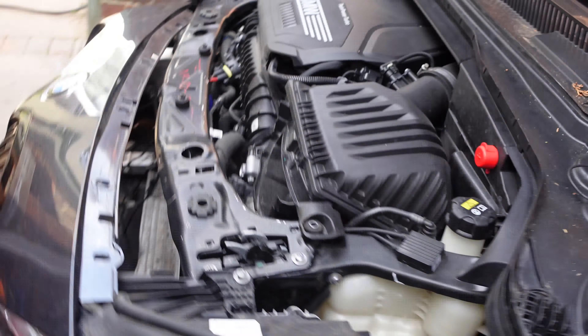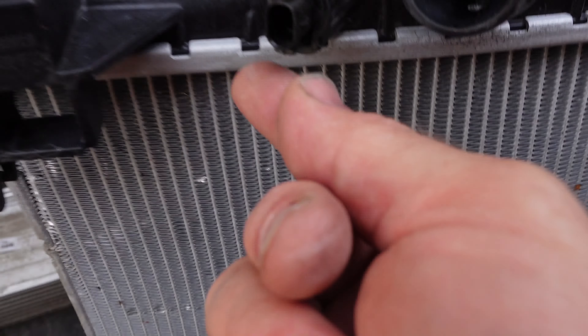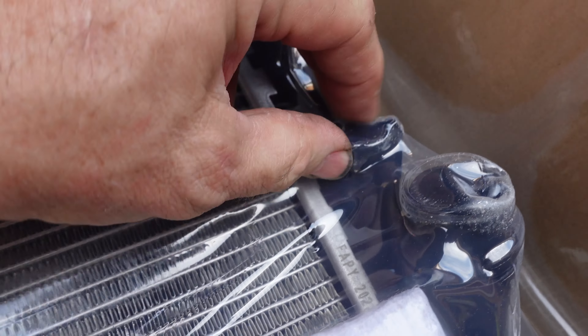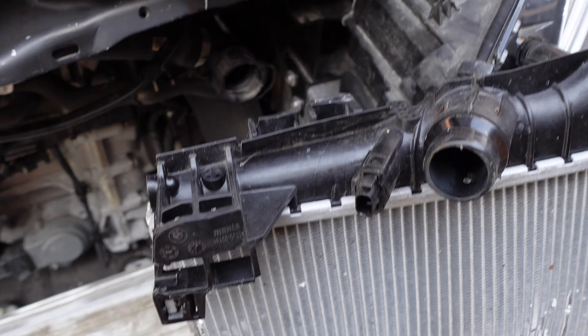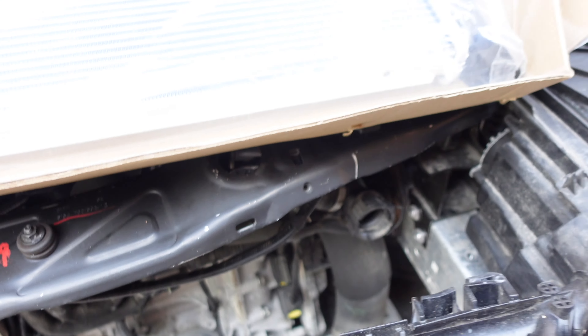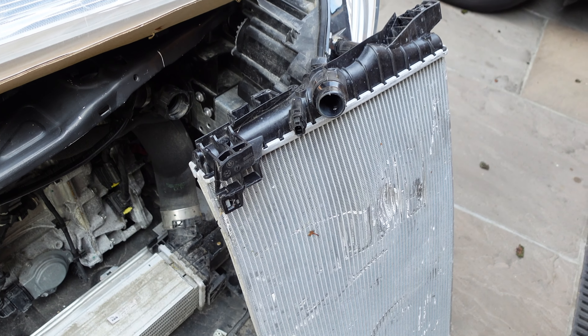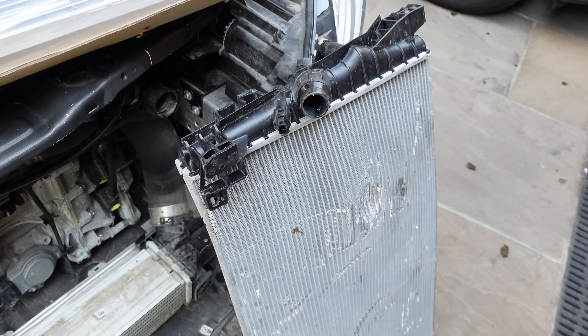Let's get the bumper off and open the radiator and make sure it's the right one. It does appear to be the right one. However, on here we've got this electrical connection, and on here we've got a hole where it looks like the electrical bit goes. So that electrical bit must be something that pushes in. I'm going to have to try and get it out somehow. I thought it was just going to come with it — but it is the right one. Apart from that, it's exactly the same. Let's measure the width of it. It's the same part number, so it must be the same, mustn't it?